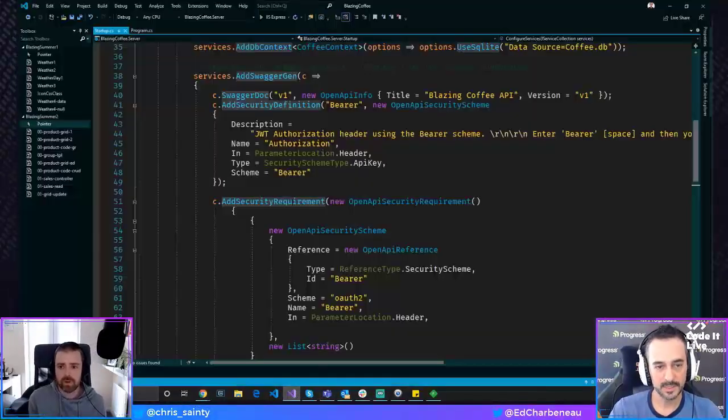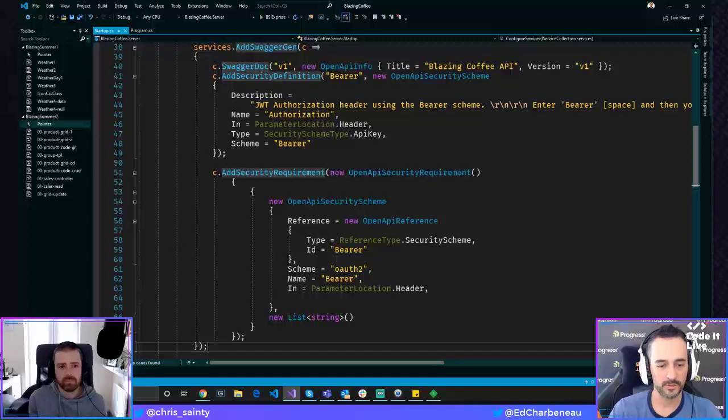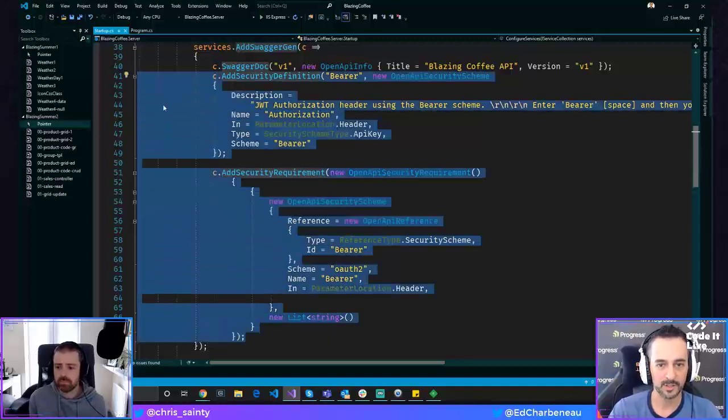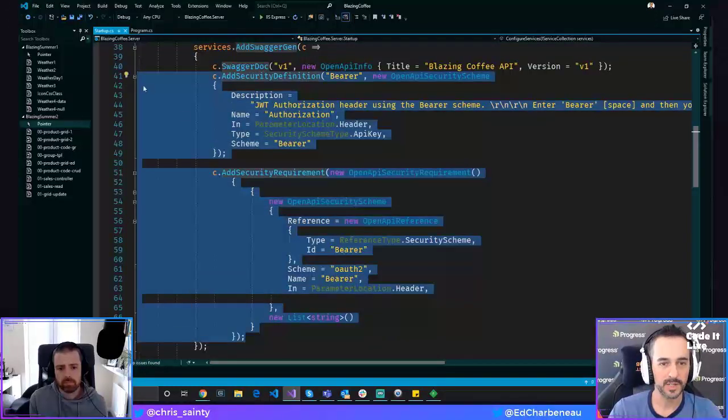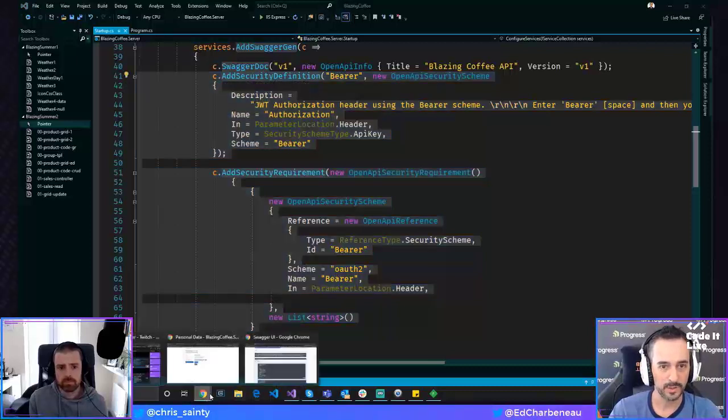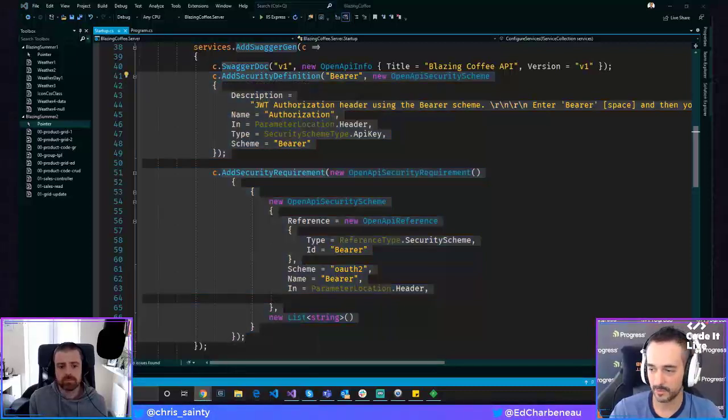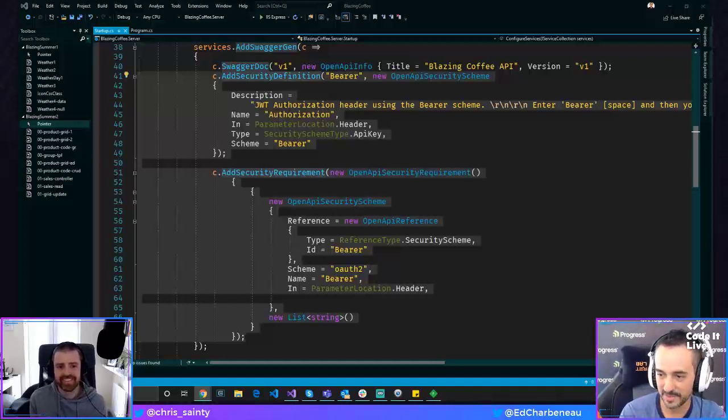Yeah, so it was just a few lines of code here. This was not something I wrote. I just copied and pasted it out of documentation, basically, and it worked out of the box. So actually, let me take this. I don't remember where I found this, to be honest. So I'm going to copy this, and I'll paste it in a gist as well and share it with the chat in case anybody wants to bookmark that, because they may run into something similar.